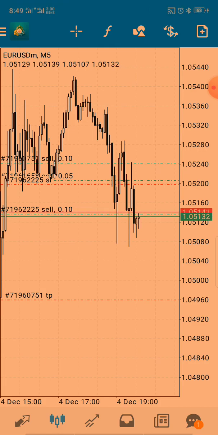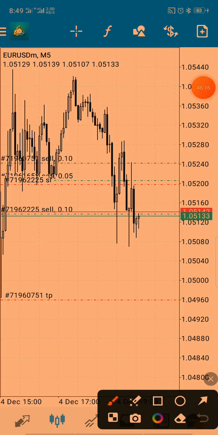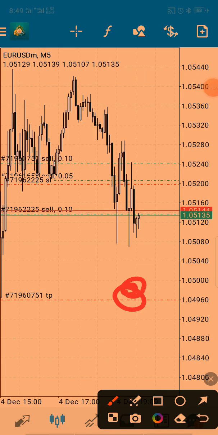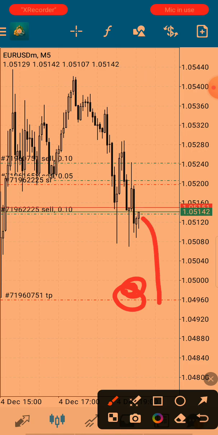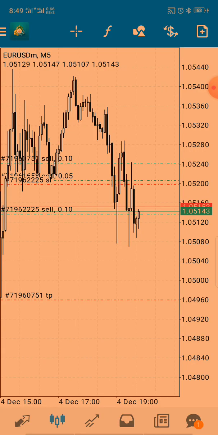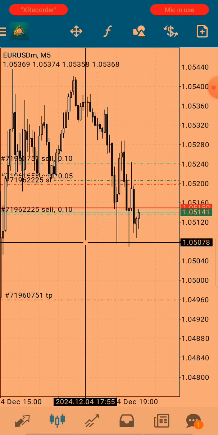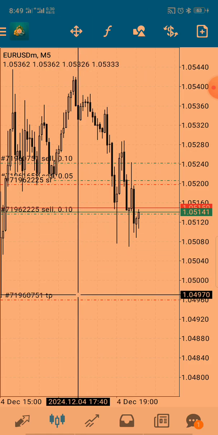If it runs, now I'm going to take profit here. I will not waste time with this. When you get to this place, the take profit of this one will be here. I want to take money immediately from here now because I've spent enough time on this trade, and I want to take money now. So if you get here, two of my positions will go off from there, right? Two of my positions will go off from there. So let me put the take profit, I mean, here.